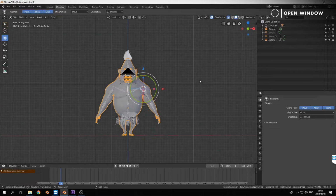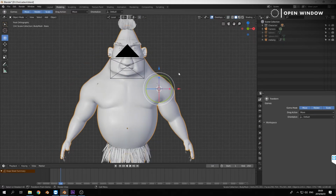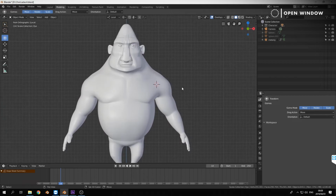But we do have time. So I'm quickly going to show you just a few last things that we need to do with our characters themselves, before we go on with that. Okay, so I'm just going to isolate the character as well as my eyeballs. So there is my character. Now, there are a few things. We need to apply a mirror modifier, first of all. Obviously, and then also we need to make a shape to open up the eyes of the character.